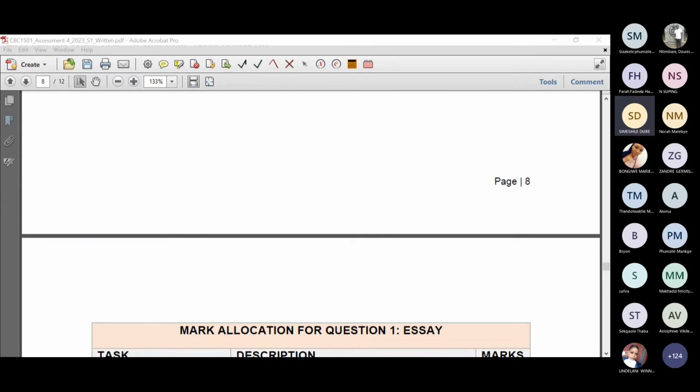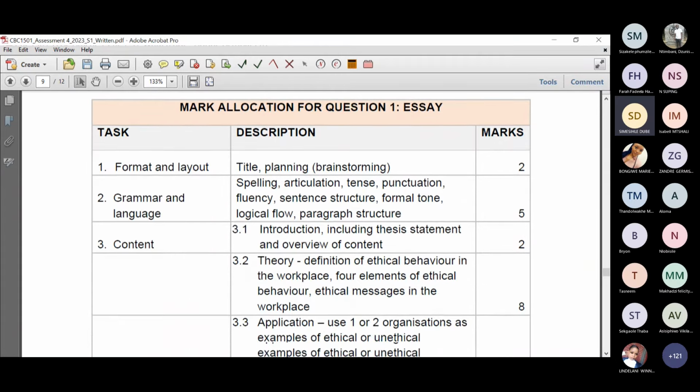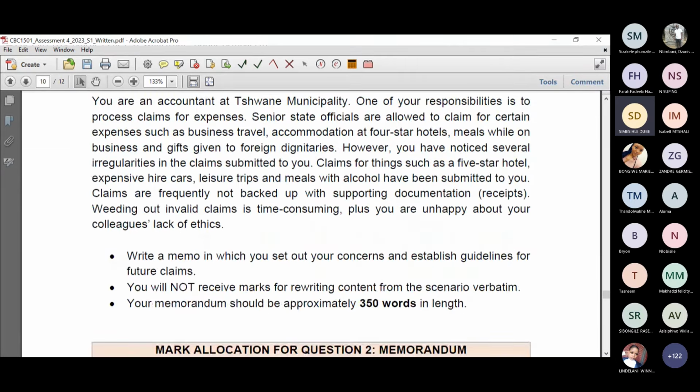Can you hear me? Please advise the page number. Let me check what page number that is. The question on the cover letter? I don't know what page that is. What is your question on that cover letter question? Yes, I want to speak about mark allocation. So I wanted you to give me the page so that I can make a good reference on it. The one about the cover letter, the last one. Okay, okay. This is the mark allocation.